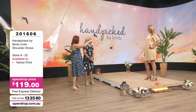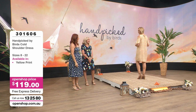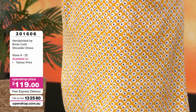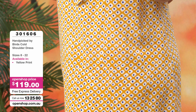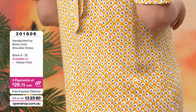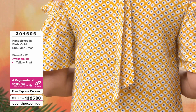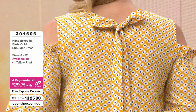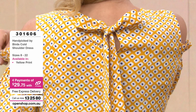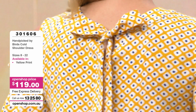Oh, I didn't know it had the bow on the back. Well, now we can see the detail on the back on Bianca. Lily's hair was covering it. It's got detail, that gorgeous little bow. Like we said, hand picked. They love buttons and bows. Here's your little bow. Our brand designer loves this little detail. It looks designer, a real signature thing. It looks like it's from some super fancy shop in a Queen Street Mall or an Oxford Street, a really high-end designer.